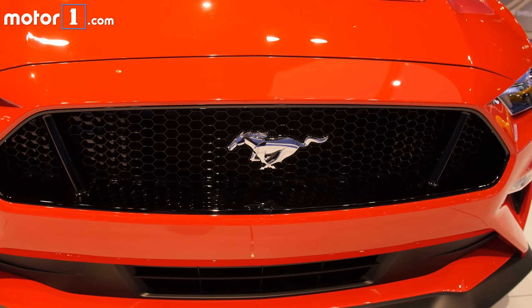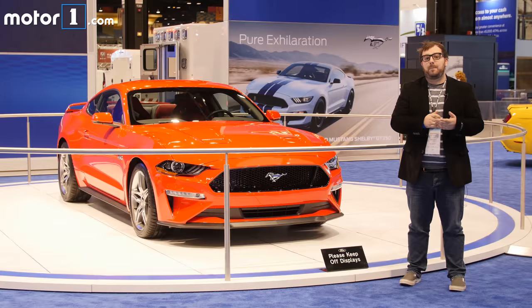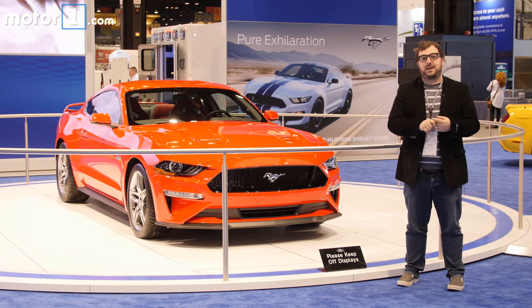In addition to this version, the Mustang Coupe, Ford also facelifted the Mustang convertible, though it's unclear when we'll see that one right now. Both versions of the new Mustang will go on sale this fall, and we'll have official pricing, fuel economy, and power numbers closer to that time.